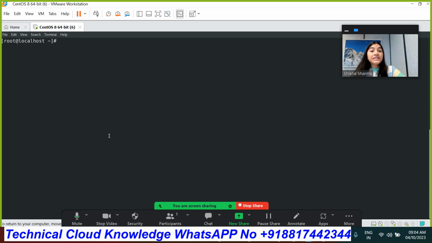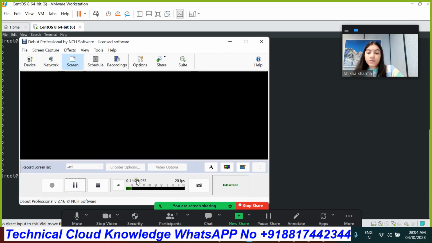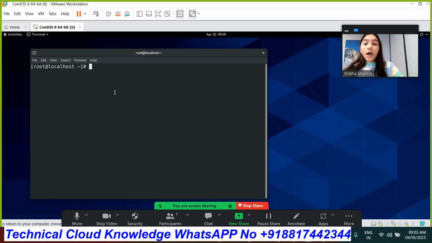Now I just need the second character. For that we will use cut hyphen C2, 2 for the second character, and the file name. Now you only get the P. So this one is the P. Let me adjust the screen first. Okay, that's how we get character 1, character 2.